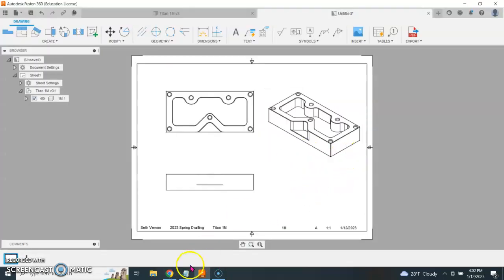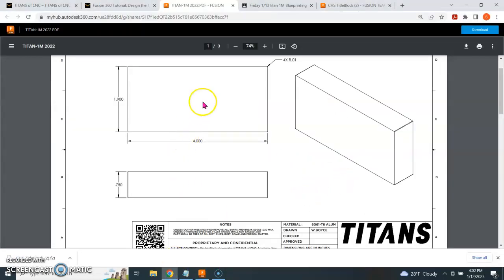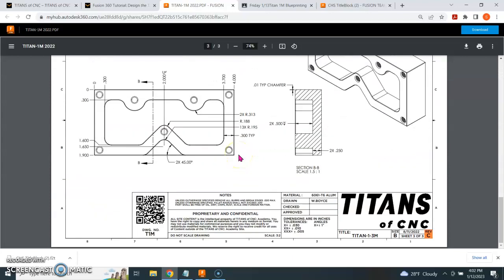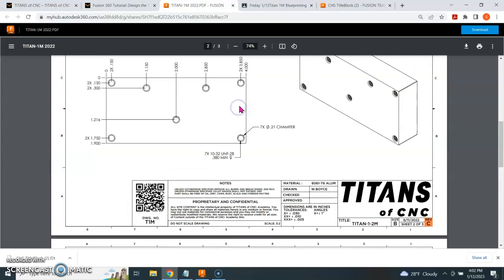Let's just verify. Theirs is pretty close to what we're having here. We got top view and side view. They got a little bit of a different view here, but that's fine. We can make this work, right? Obviously, ours has a fully completed part. We're not going to dumb it down to where it's like this, but we're going to make these three different pages right here and make sure we get all of what we needed on here, okay?